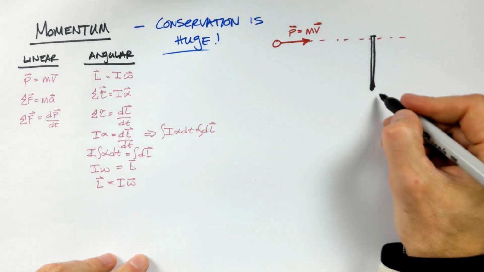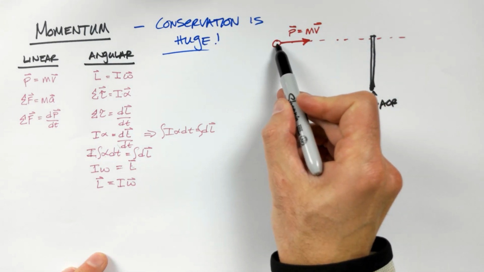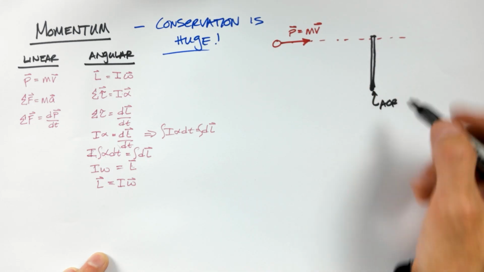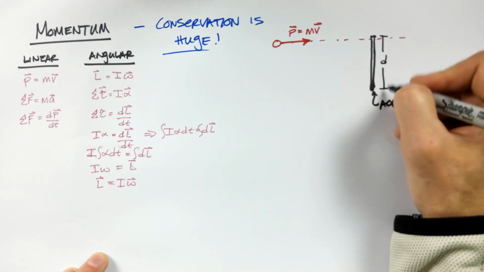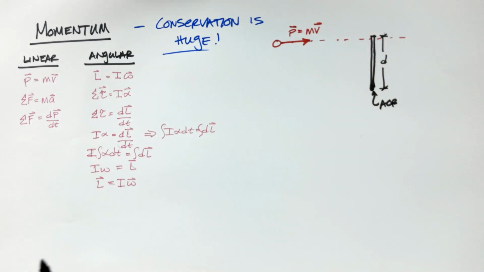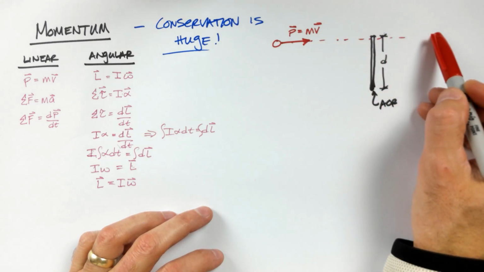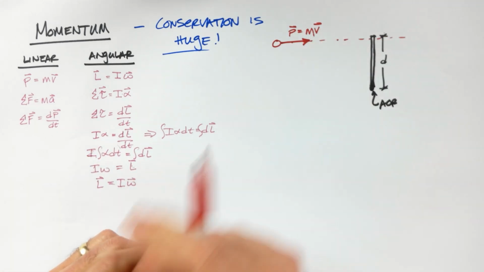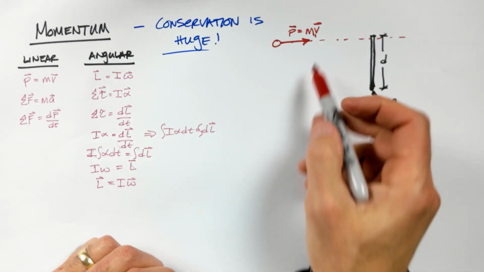And so if this is my axis of rotation, potentially what's going to happen is this lump of clay is going to collide with the end of this thin rod here. This thin rod, we're going to say, has a distance from the axis of rotation to its end as d. So you guys get me. What we're doing here is we have a lump of clay that is moving in this direction. It's dotted here in red. It has mass m, let's call it m1.